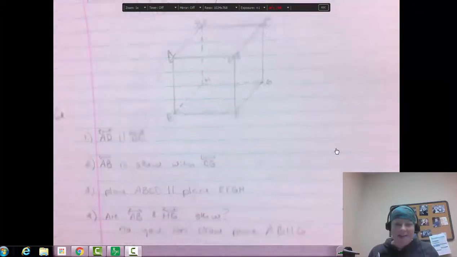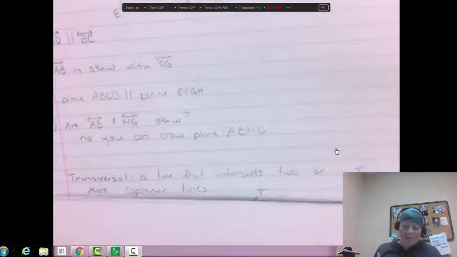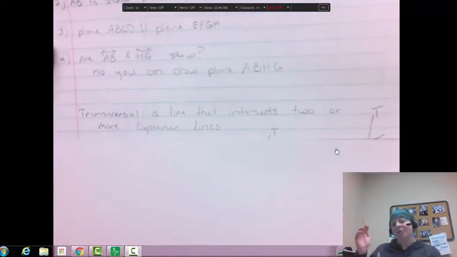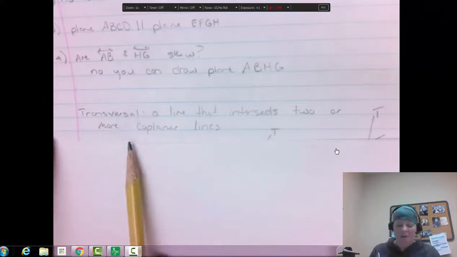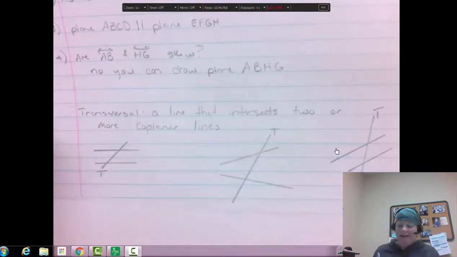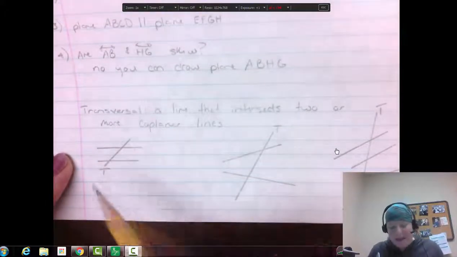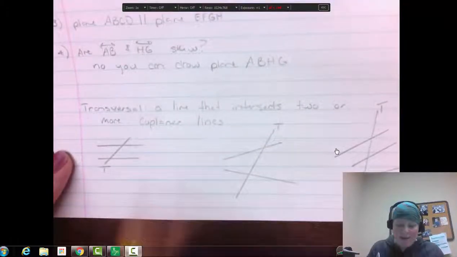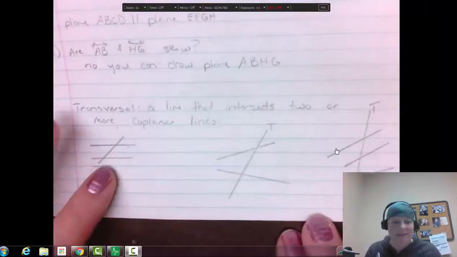Okay, so the next definition that we're going to go over is called a transversal. This is in chapter or section 11, 1 and 2. A transversal is just a line that intersects two or more lines. That's it. We could draw it a couple different ways. It could have two parallel lines with the transversal through it, and this is what the next section really focuses on. There are lots of rules about the angles that make them equal and things like that, so we do a lot with that.